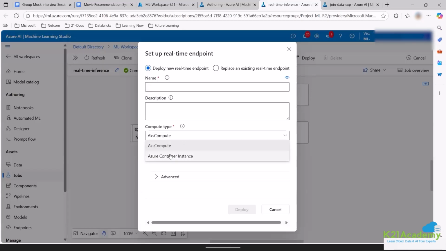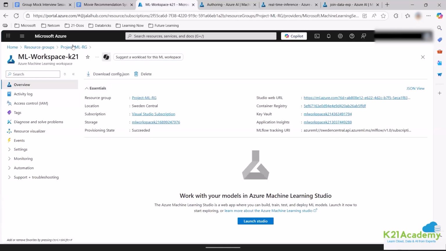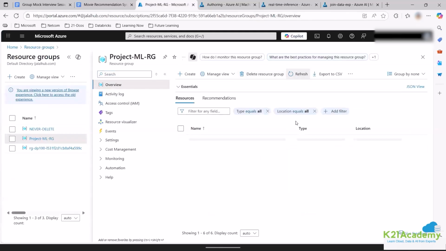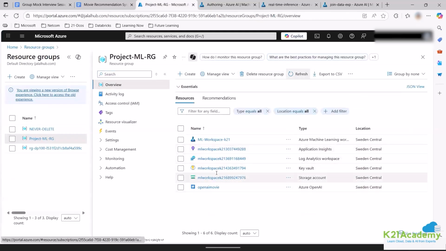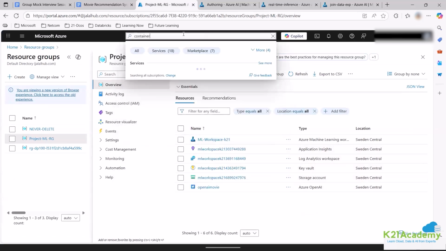on a compute. The moment I do this, what is going to get created when we deploy? Remember, we were having a discussion at the start. Container registry. So right now, if I come up here and refresh, what do we have right now? Nothing as such. Now, there is something called container instance.